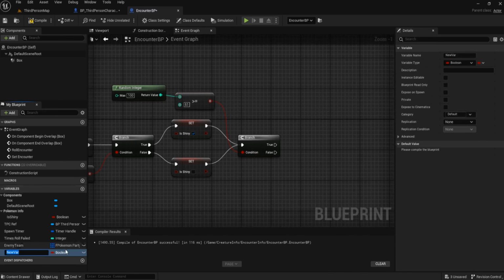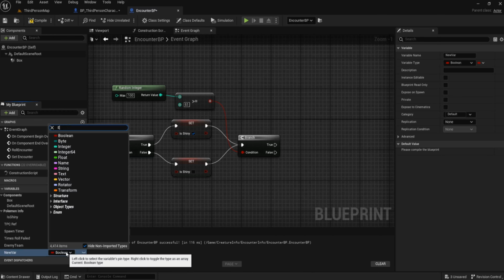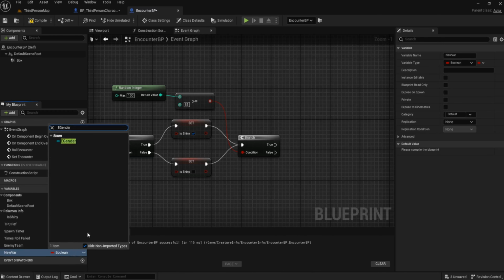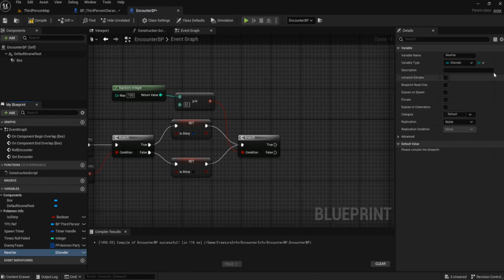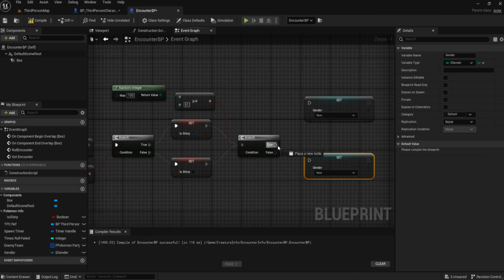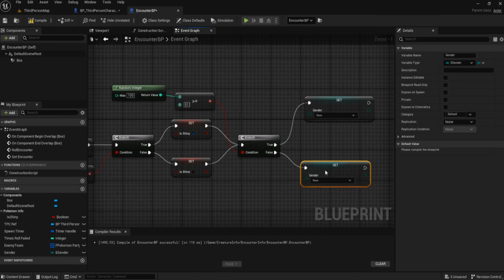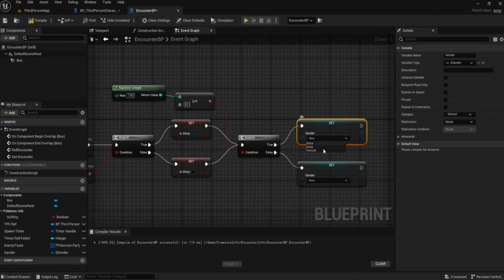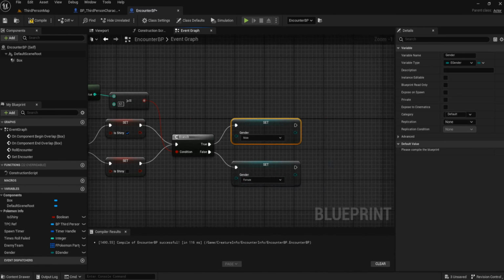So add a new variable, set this one to the gender that we created, and just call this gender, and we'll get 2 of these, true and false, male and female, and that should be that done.